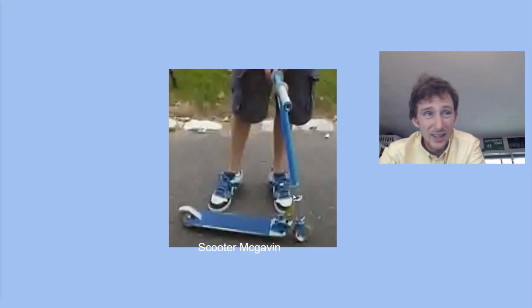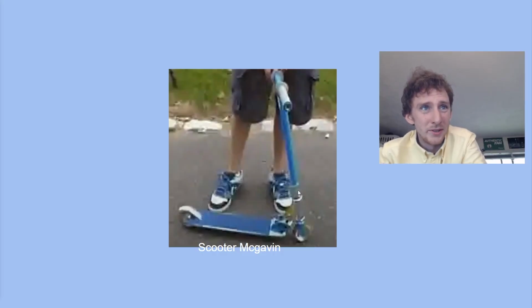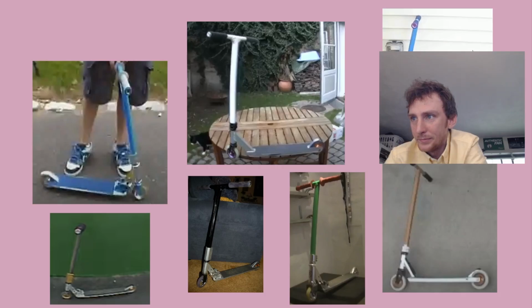Here's my favorite scooter check from 2009. It might be my favorite scooter check ever. The scooter's so awesome. Inward T-bars, powder-coated blue. I think he has 2 Razor Pro model clamps in this. I forget though. Deck is Razor Pro model deck with, you can see, the bolted foldy mech. He has an inward scooter steel fork here. I think it's a 0 offset. And then he has 2 Eagle Sport wheels, I'm pretty sure of.